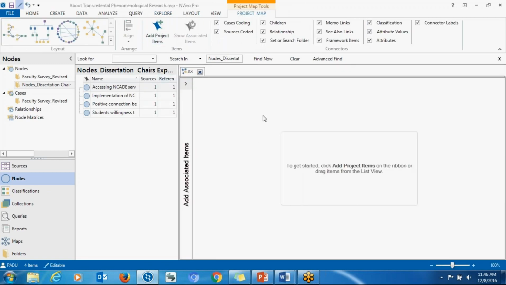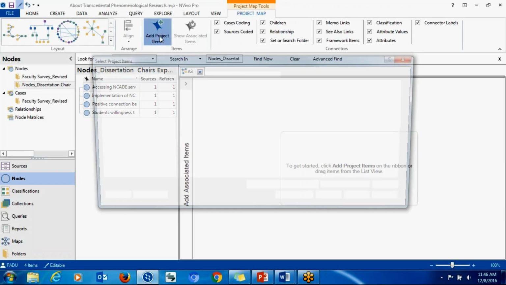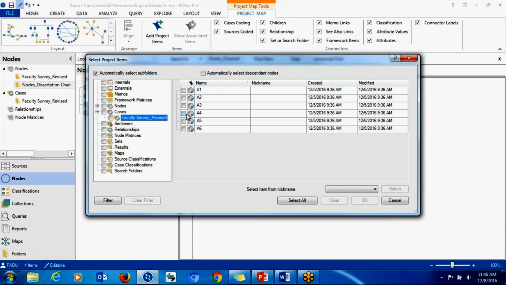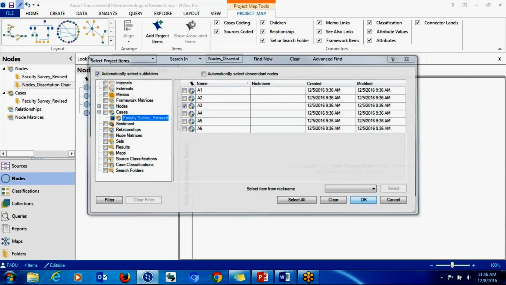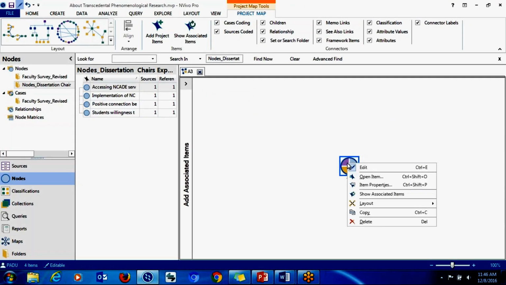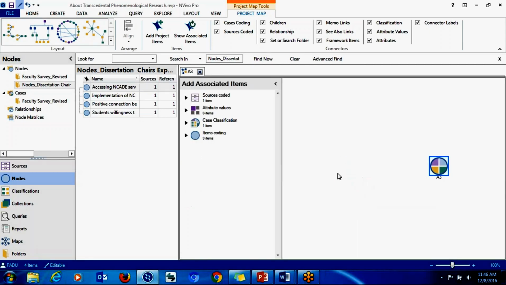When you click on Add Project, you go to Case. So I choose participant A3 and click OK. Then you right-click participant A3 and click on Show Associated Items.